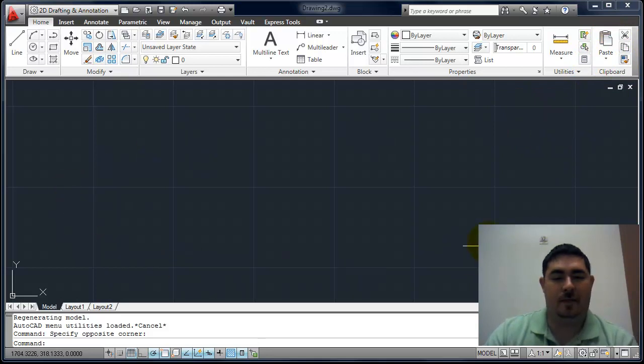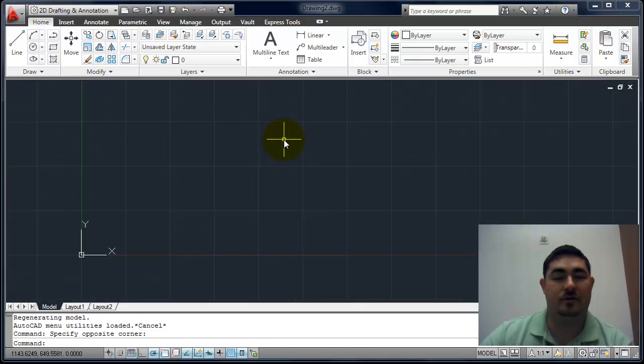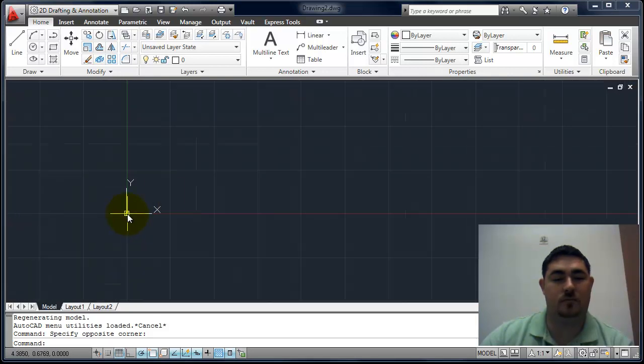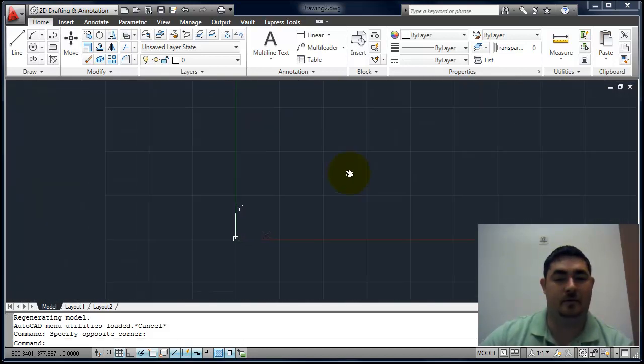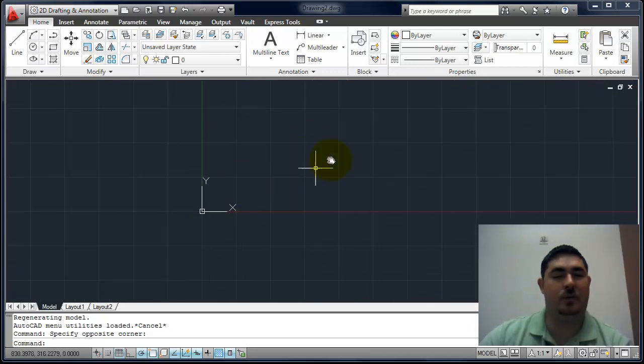Below that, in this black space, is our model space, and this is where we actually do our drawing. You can see it's got a little grid on there. If you use your mouse wheel and push it forward, you zoom in. If you pull it back, you zoom out. Wherever you point is where it's going to go to. If you press the mouse wheel and hold it down, you move side to side, and that's called panning. We use zooming in and out and panning a lot to position what we're working on the screen.